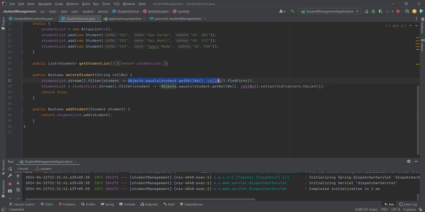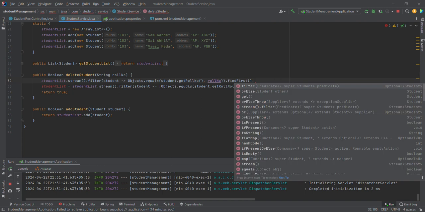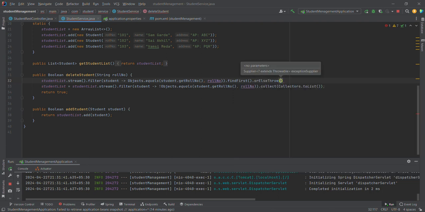If it is equal, then we will definitely get one student. I just get that first student, and after that, if it is present, okay, and if it is not present, throw an exception. I'm going to throw an exception by using the orElseThrow method.